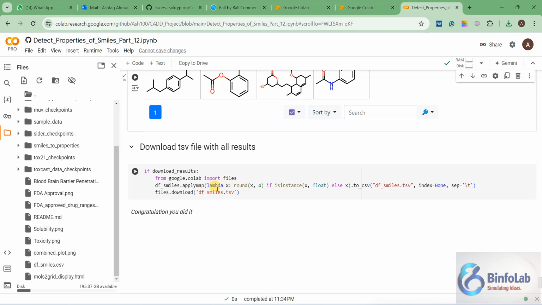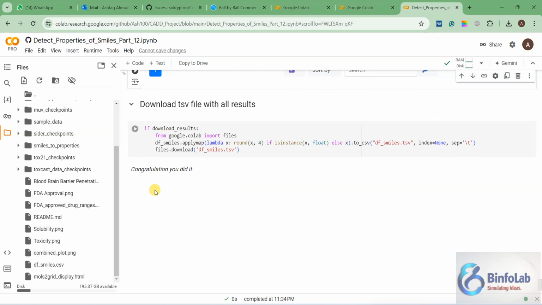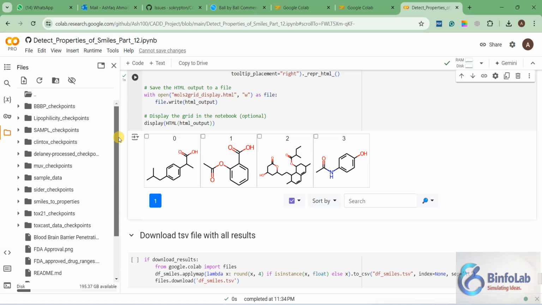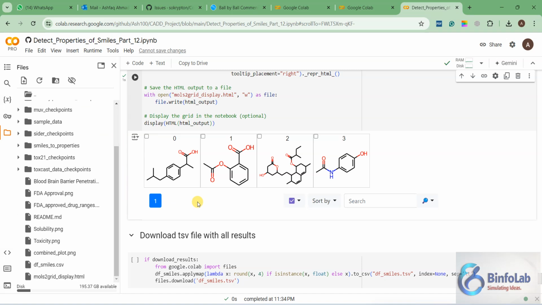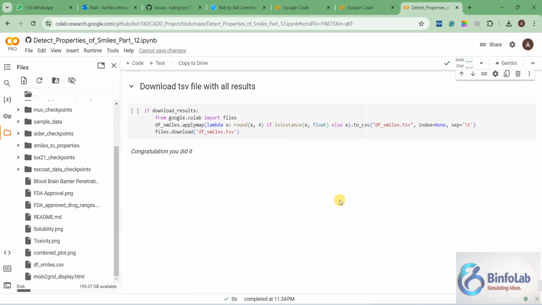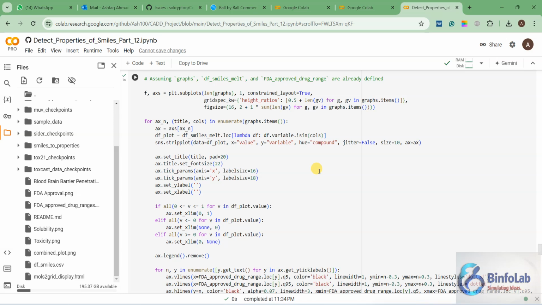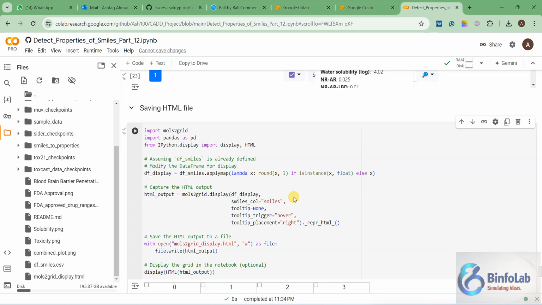I'm sure you can use this file as supplementary material if someone wants to see what your actual data is, from where you did all this plotting. So I hope you like this tutorial and I have tried my best to cover it in a good way. And I have also shared how you can use this tutorial in your research.